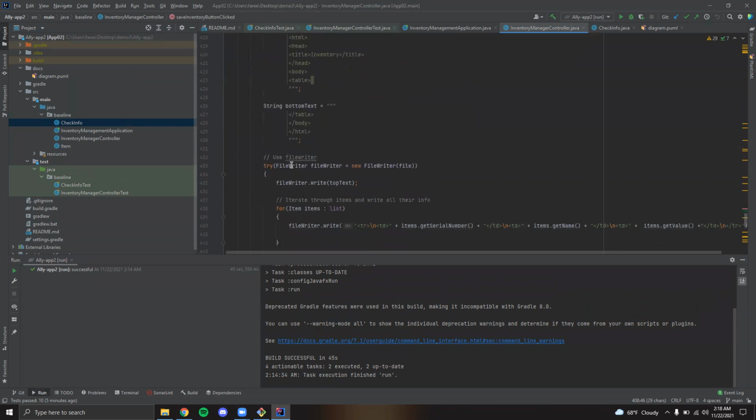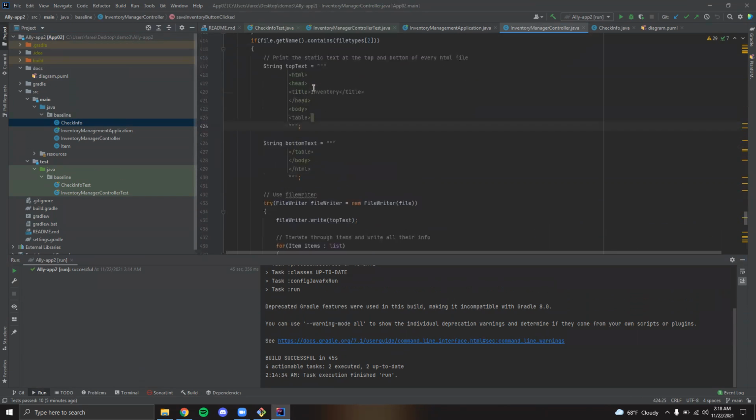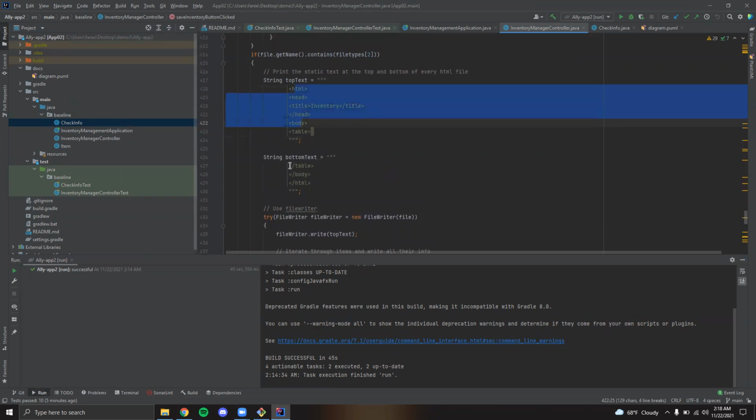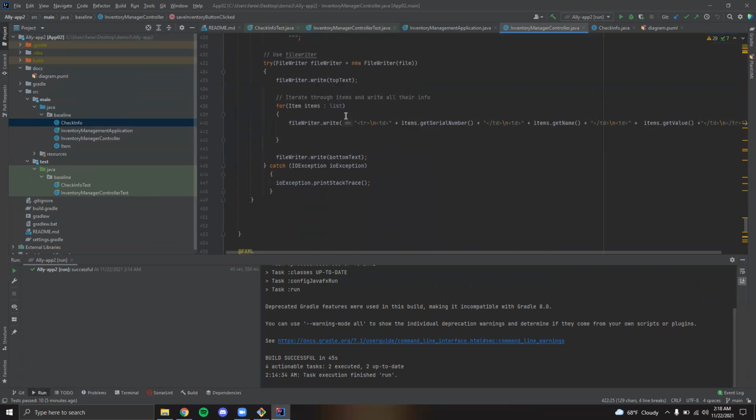And then HTML, you have the head, the header, and what's on the bottom. And you basically just go through separating the table rows, so different rows and different rows with that.